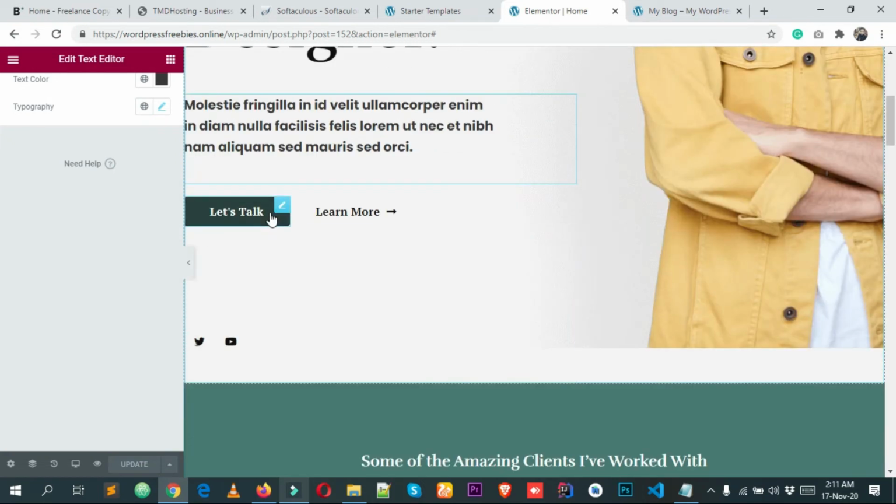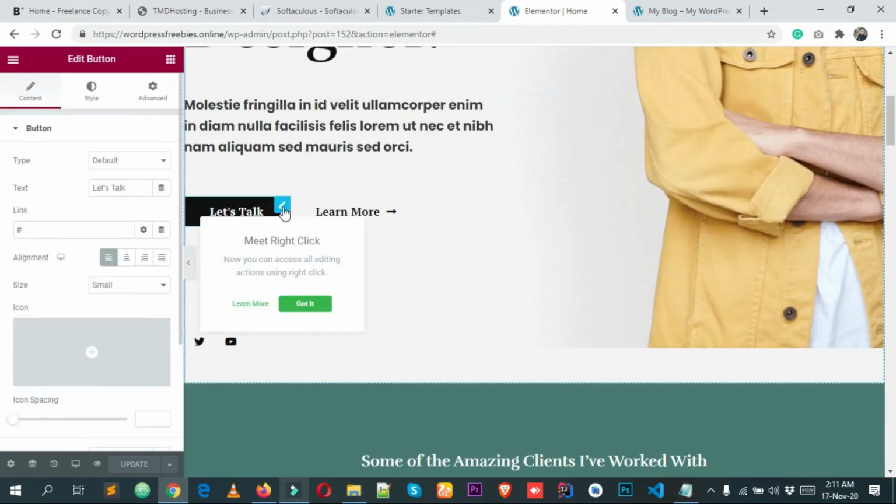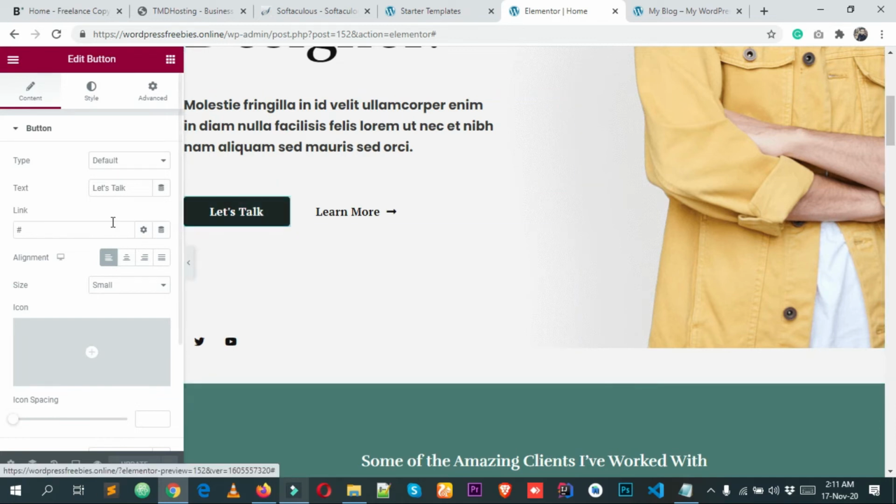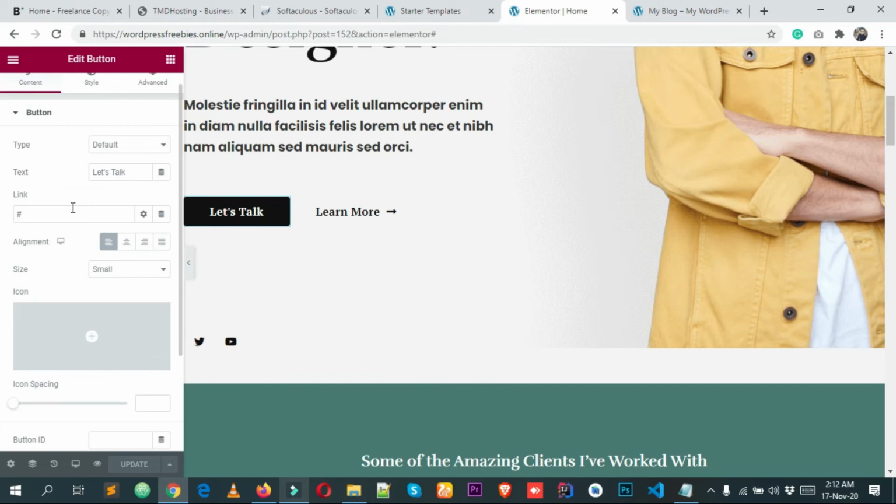And if you want to edit the button, simply click here, edit. Okay, and then you can see all the settings related to this button element. You can add your button text. Let's go. Okay, let's go. And after that, you can add your link here. So simply add your link here. I'm just adding a link called learnhunter.live, and you can change the button alignment, etc., etc.